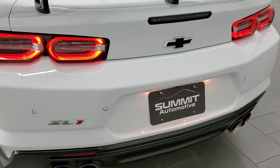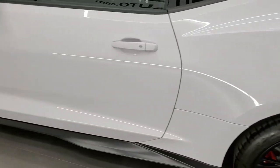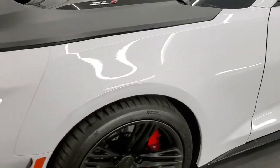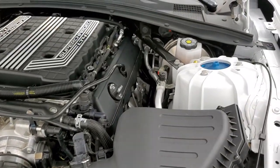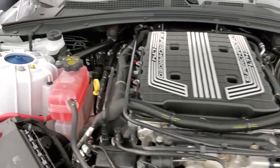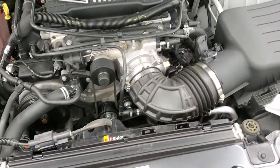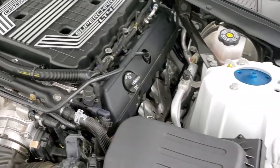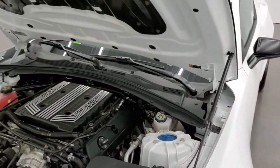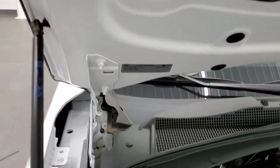Right now it's really quiet, but when this thing starts up you definitely know it's a ZL1. You've got those LED tail lamps — they look really good. HID headlamps and LED running lights. Under the hood we have the 6.2-liter supercharged V8 LT4 motor producing 650 horsepower. The engine bay is very clean and it runs very smooth. The shocks are doing a nice job holding that hood up. This car is 100% ready to go.